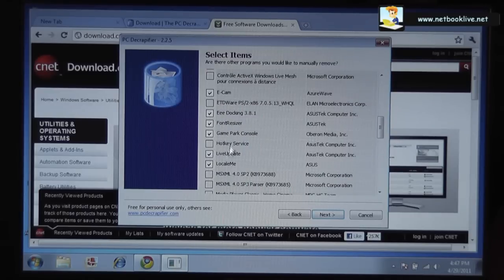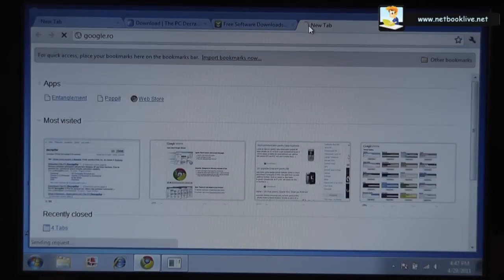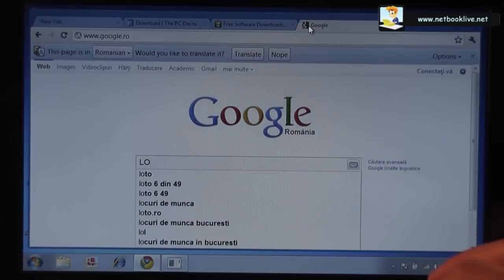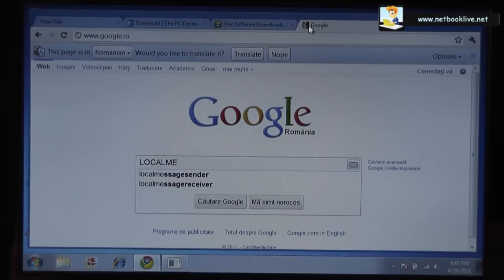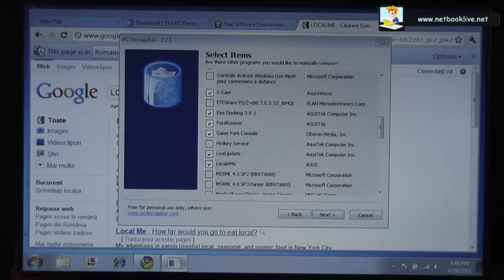Now if you have some services here and don't particularly know what they are, you can easily go on Google and search for information about them. So let's search for Local Me. Let's see, Local Me. It's not Local Me.